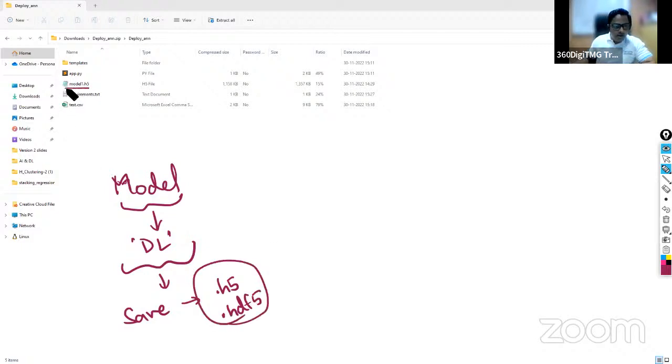And here we are saving that in .h5 format. Okay. And then whatever code you have written from a Flask standpoint, you're storing it using a name called app.py. Within templates, you'll have the HTML template. The majority of them will be readily available on the internet also. You can just take it and place it.